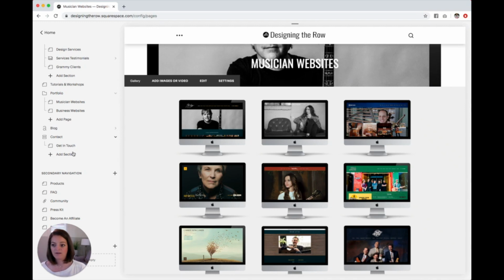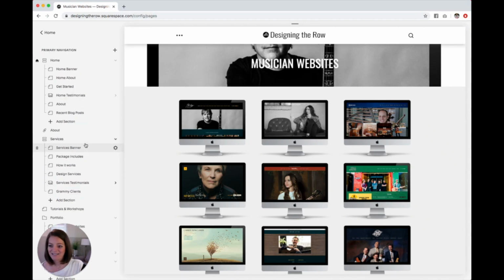So that is all about the pages. I think I covered everything I can think of about adding pages, the types of pages. I showed you the not linked section, how you can use that, how to enable and disable pages. We talked about SEO, how to hide pages from the SEO, and how to clean up your URLs.